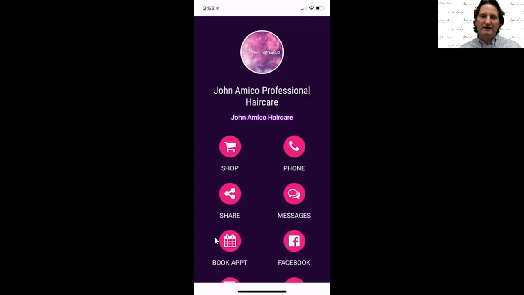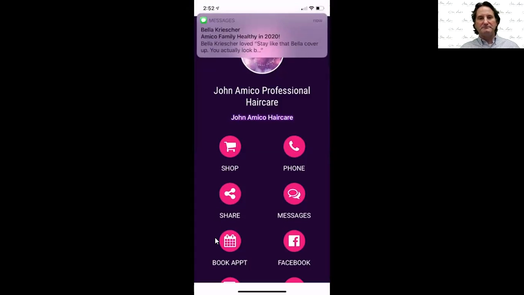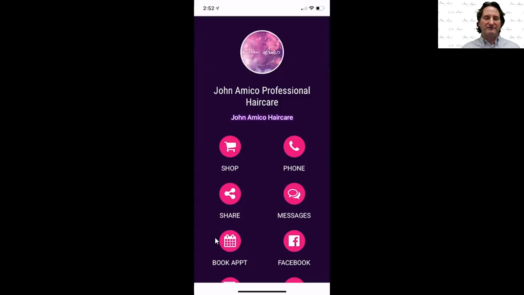And when you want to share it is when your client is in service. Remember this, the best way to share the app is when your client is in service. So when your client's in your chair, maybe they're going to be going to get processed. Let's say that you just had a chemical service applied to your client's hair. And so what you're going to do is you're going to go ahead and apply that chemical service to your clients.